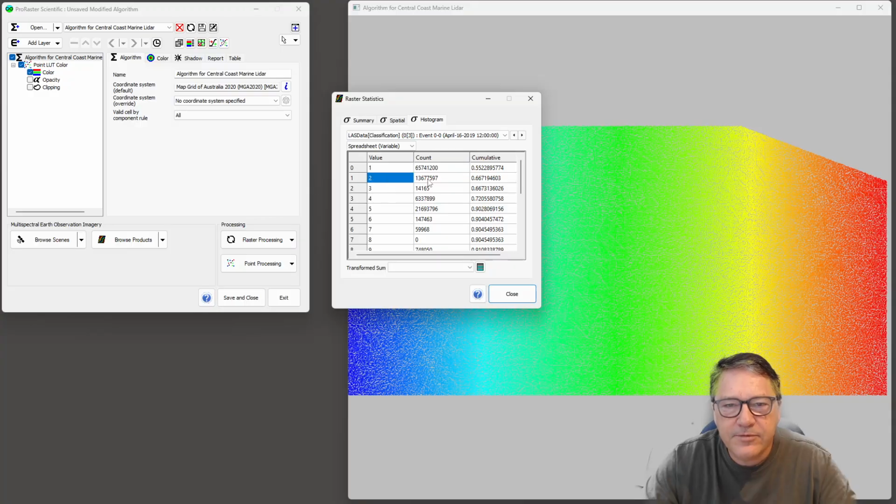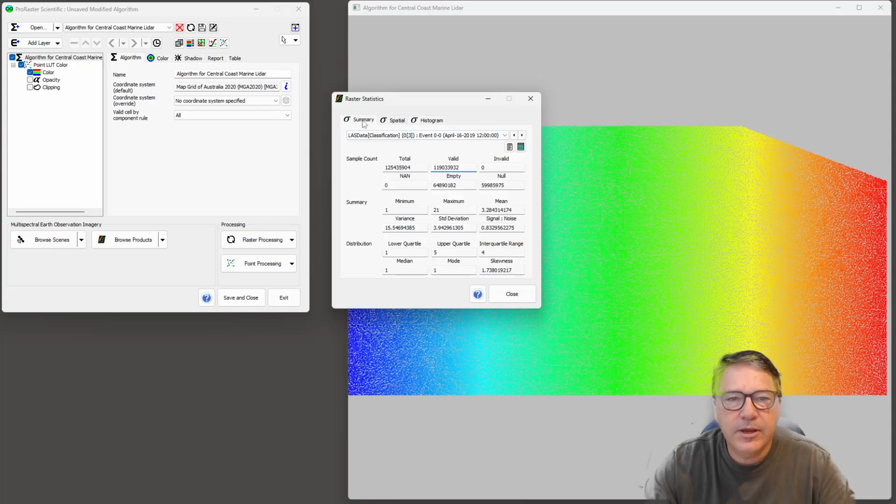His ground classification has 13 million points, and so forth, right down to these extended classifications up here at 21, 22. And here's our bathymetry classifications in here. So you can look at all that information in the histogram.